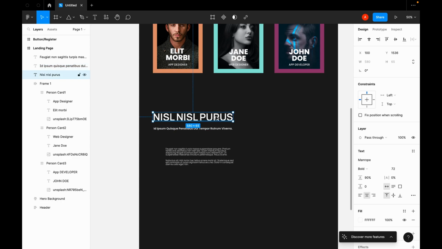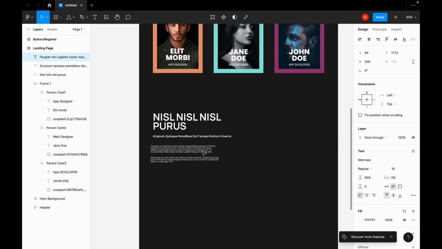Maybe do something like this, send it to the left, maybe add another word, so Ctrl C, Ctrl V, bring this down and bring this over here.